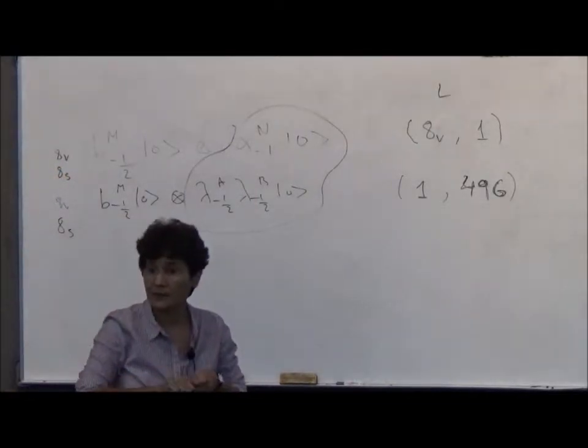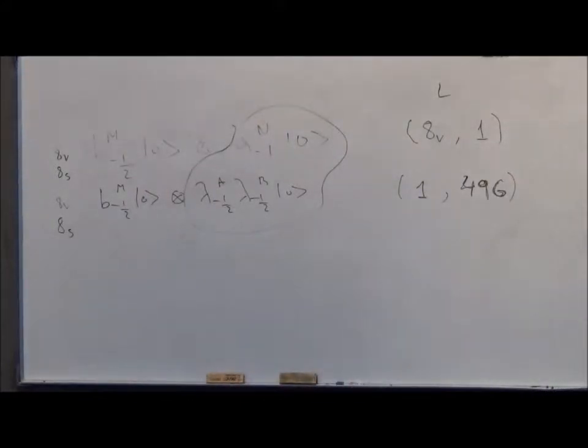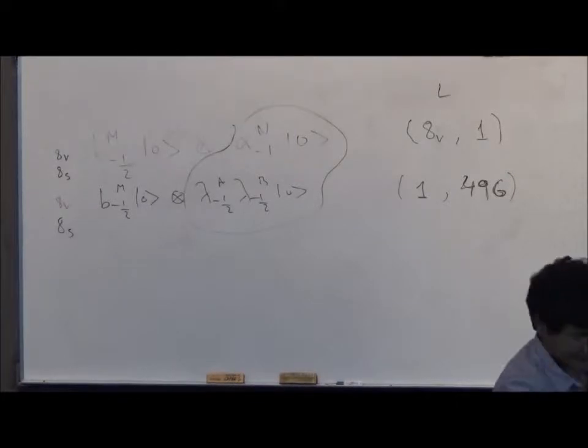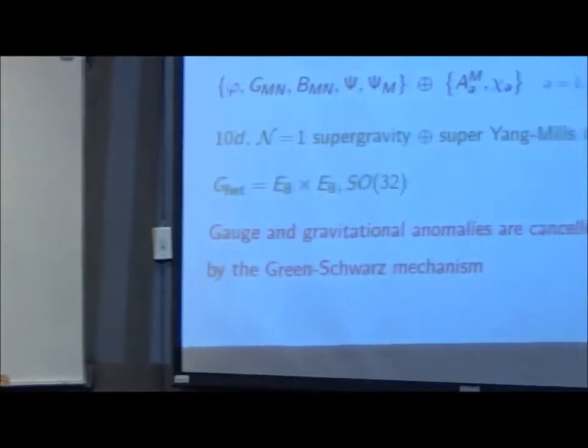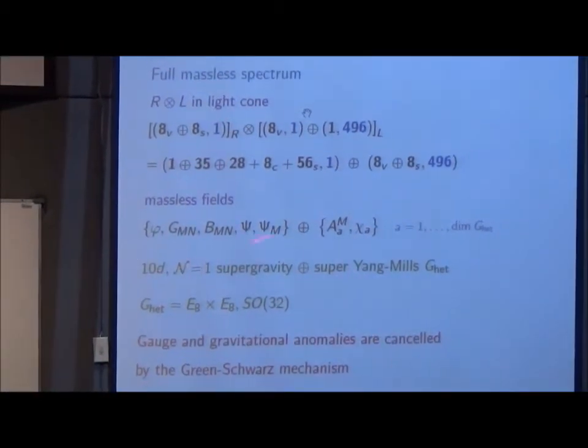Okay? So if I didn't manage to confuse you, what I get then will be something like, from the right sector, I get this vector and the spinors from Ramond. Okay? And they are all singlets under the gauge part. So the gauge part I put here in blue. And then from the left sector, I get these ones. And I do the product in the usual way.